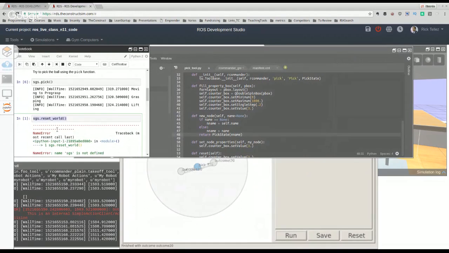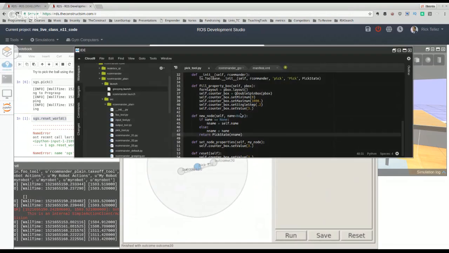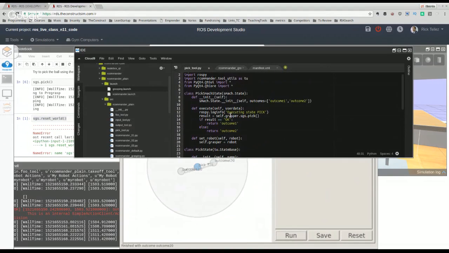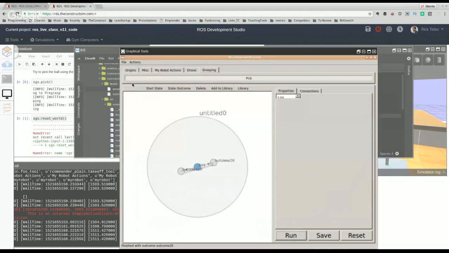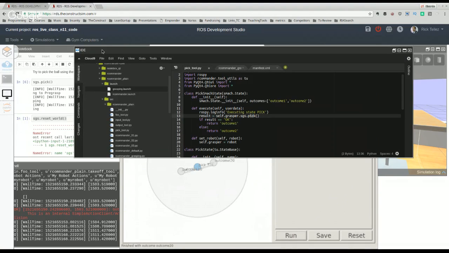So you have to reset the wall, so that instead of calling the pick here, it has to call the reset wall. Then you will have another state that you can add here to the list and put it here. So you can create a state machine that does the pick, then waits, then resets, then waits, and then goes back again to the pick. We don't have the time now for doing this.